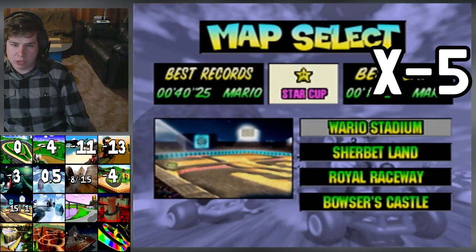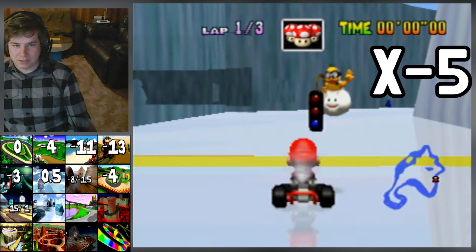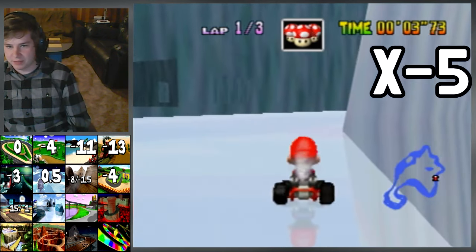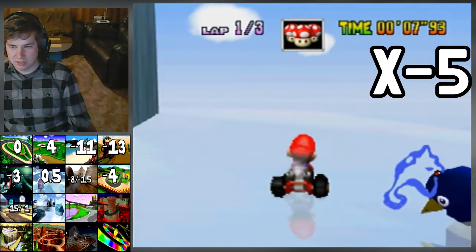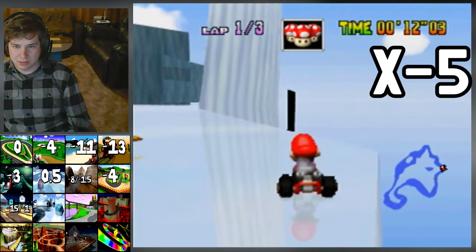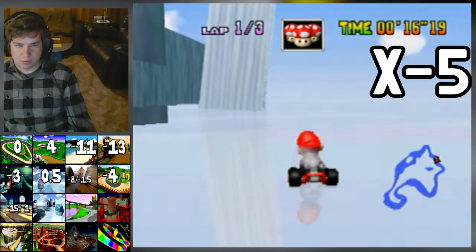Alright, next up, we're gonna try Sherbet Land on times -5. Alright, so this course is already looking very strange, because this part we can fall off, but on the left part we have like an ice wall. So yeah, completely flipped, almost like mirror mode in a sense. Wait. Yeah, this one's just weird.